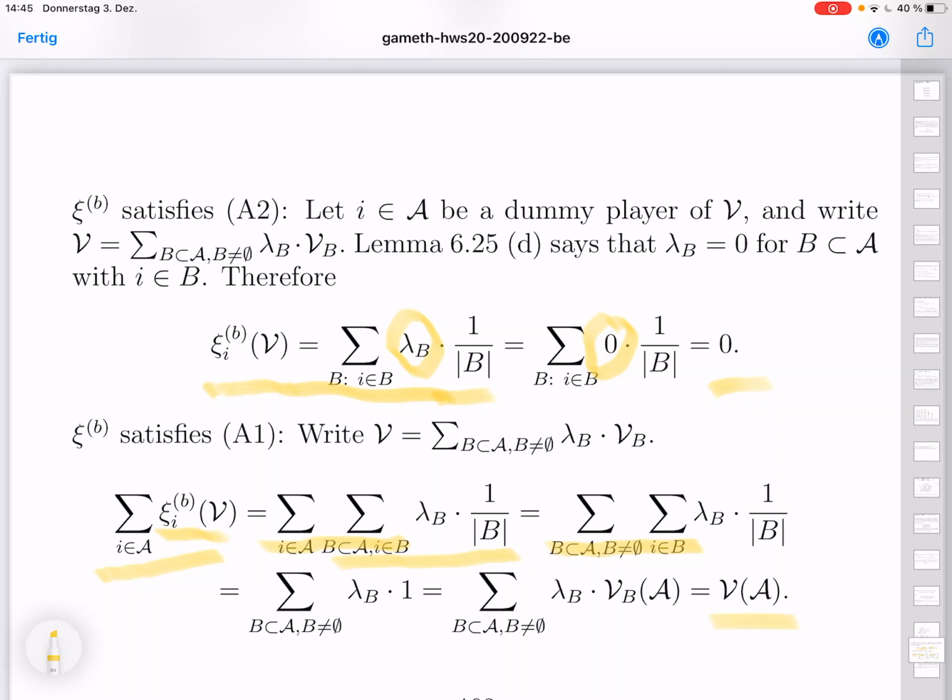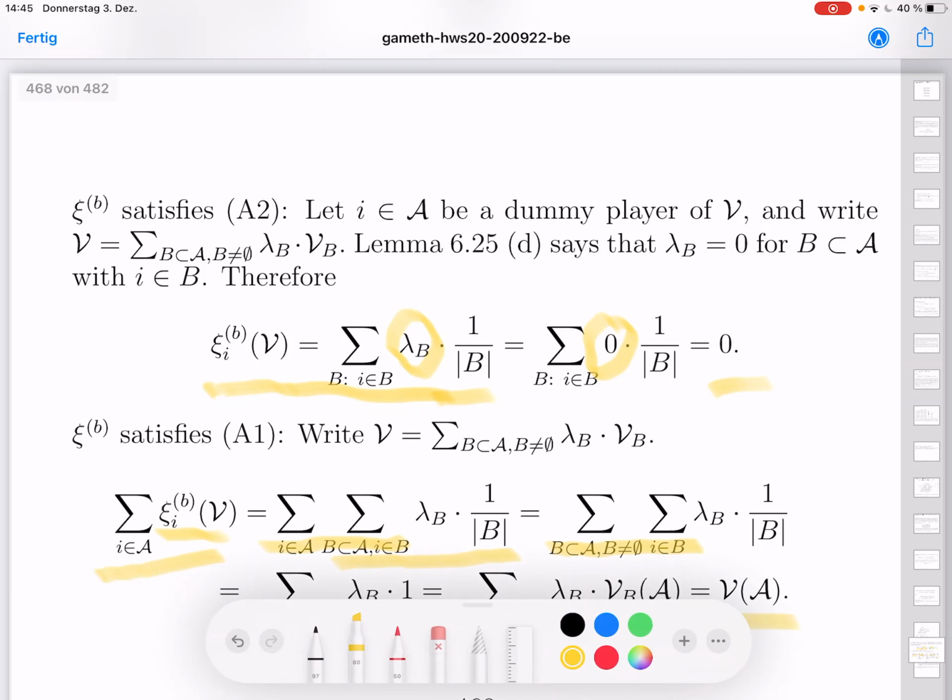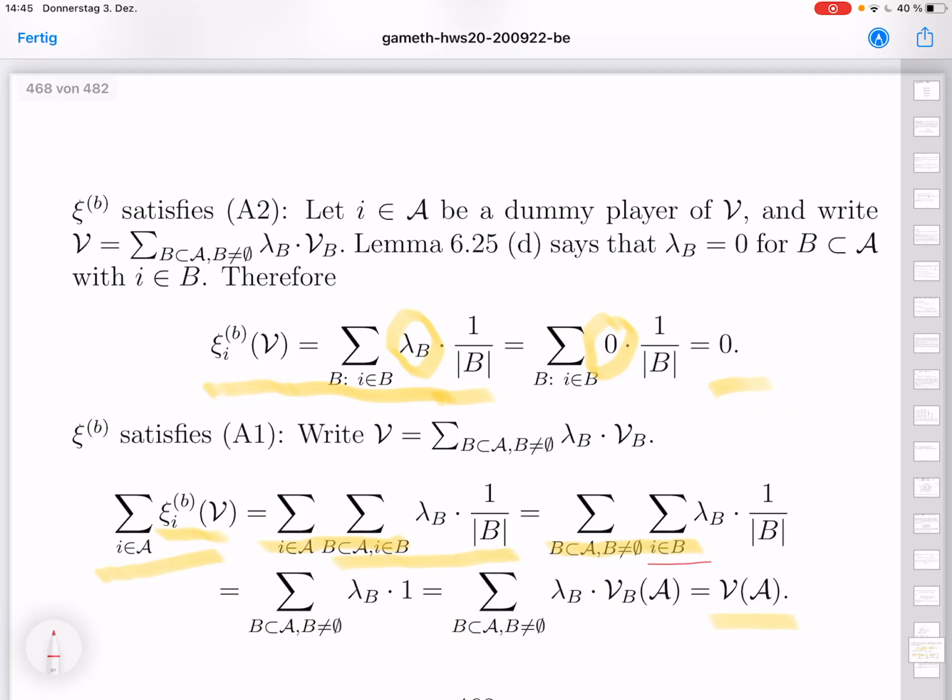But now the sum over I in b here, the I doesn't turn up in the summand, so the sum over I in b gives just the factor of the absolute value of b. That means that this factor cancels out in this sum here. So this simplifies the sum. Then we come to the next sum, lambda b times 1. And 1 is the value of the total collision for any of these collision valuations vb.